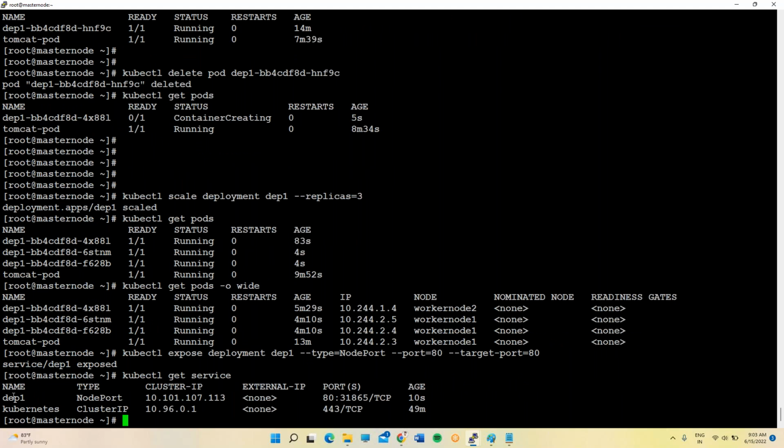See, for your deployment, a service is created. Node port type is created, and this is the worker node port. I told you, right? If you don't give a worker node port here, okay na, it will take from 30,000 to 32,700. One of the ports will be assigned. A port assigned in the worker node: 31,865. Guys, 31,865 port number is allocated for your worker nodes, for all worker nodes. Okay na? Now we are ready to access the applications.